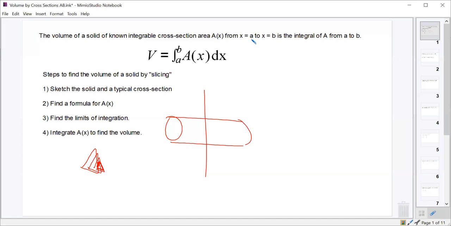The theory is we're going to do that with any shape we want. Take my square prism here, slice it into an infinite number of very thin squares that have a tiny thickness, find each of their volumes, sum them together, and get the full volume. Everyone good there? That's the concept. That's what we're doing today, and tomorrow and Monday too. That's what all this writing on the board says: find the volume by slicing. We sketch our solid, sketch the cross section, and find a formula for its area. Then we figure out how long the solid is, and those are our limits of integration. Then we integrate all those area formulas to find the volume. That's all it is.